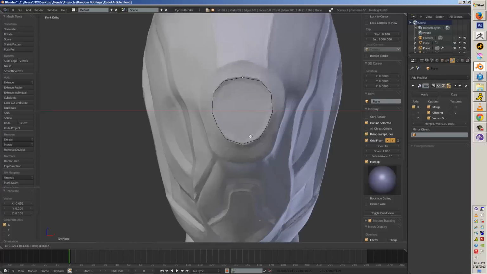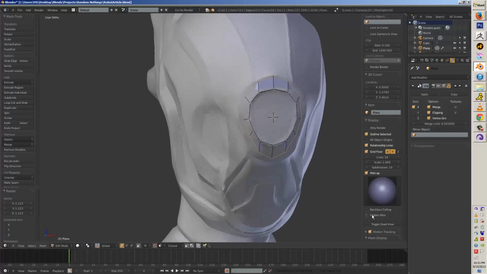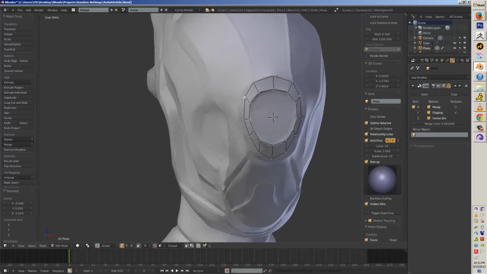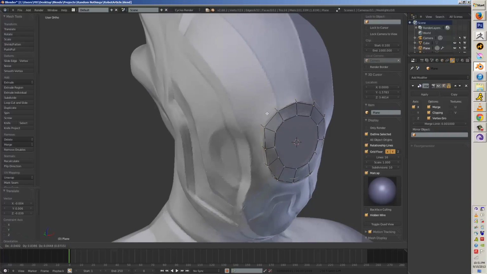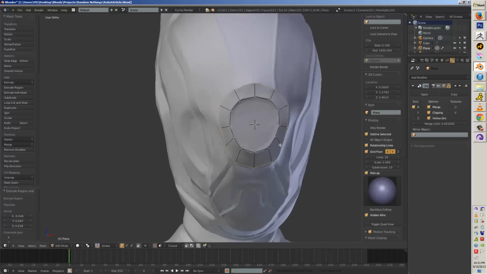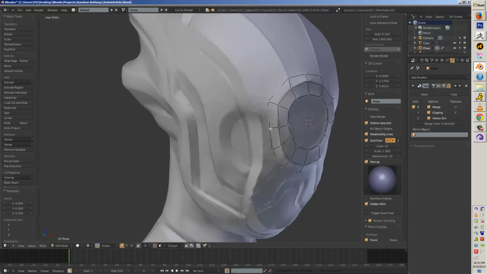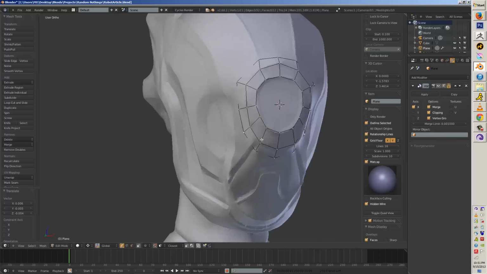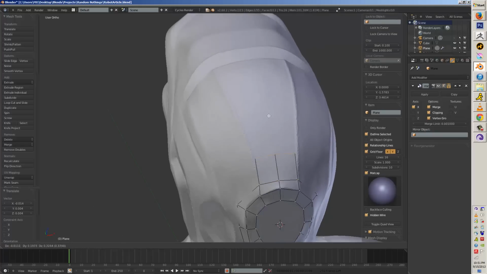You can trace it as closely and as densely as you want, or you can trace it as loose as you want. And in my case, I always try to trace it where there's enough geometry to show the main form, but not so much that it becomes a nuisance having to deal with so many edge loops. So that's pretty much it. So now we'll jump up to 300%, and you'll see me just rush my way through this particular process.